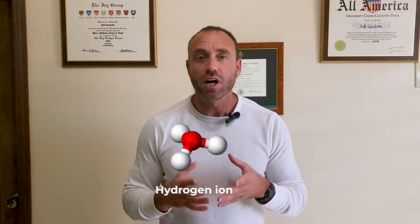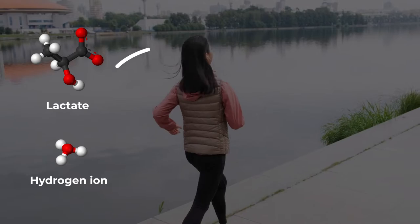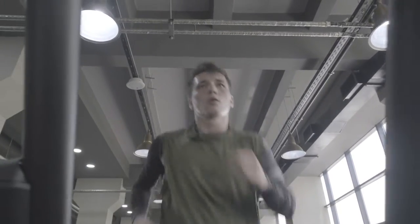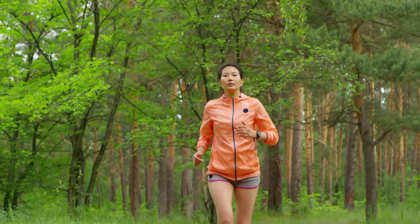But for each lactate molecule produced by the body, one hydrogen ion is also formed. Hydrogen ions lower the blood pH and make the muscles acidic. During easy running, your body reconverts and recycles this lactate back into energy through the glucory cycle and carries away hydrogen ions with it. Therefore, the production of lactate and the clearance of hydrogen will remain relatively constant while running at an easy aerobic pace. As you continue to run faster and demand more energy, the production of lactic acid will slowly increase. At some point, whether it's been too fast a pace or holding a steady pace for too long, the production of lactic acid will soar and your body will no longer be able to convert lactate back into energy. At this point, lactate can't grab its hydrogen ion to reduce the concentration of hydrogen in the muscle, and this acidity irritates the muscle nerve endings and causes that pain, heaviness, and burning mistakenly attributed to lactic acid.